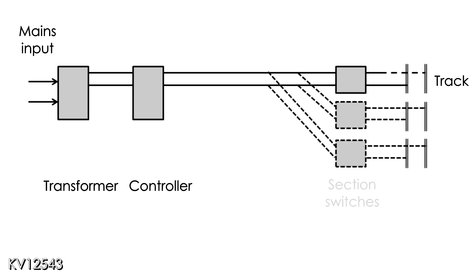In this example there are two wires going into each section switch and two exiting to the track. Four in all for each section. Each section of track is separated electrically on both rails from its neighbor by using nylon insulating track joiners.